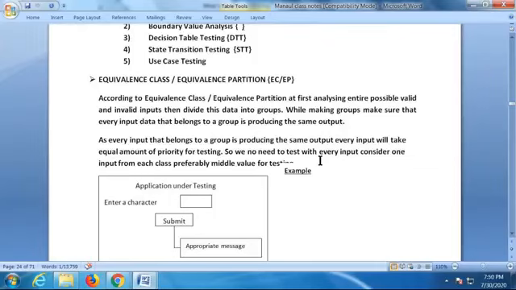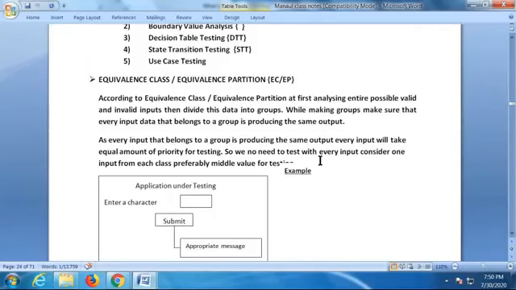According to ECP, first the testing team has to analyze all possible valid data and invalid data, the test data, the inputs also we call them. And we need to divide them into two groups. Valid is one group, invalid is one group. While making groups, make sure that every input data that belongs to a group produces the same output.